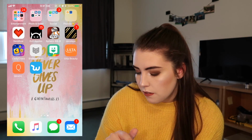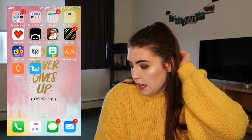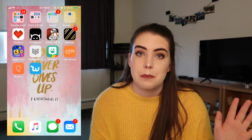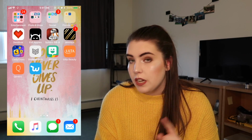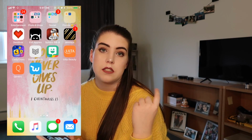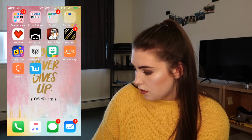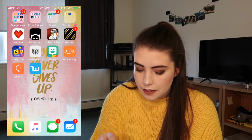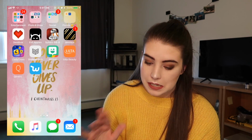The next up I have is Evil Apples, which I haven't used in a while, but it's basically like Cards Against Humanity for your phone. The next thing I have, I'm going on like overdrive because my camera's gonna die, but is this BB-8 app, which connects to my remote control BB-8, which is right there, if you can see in the shadows. Back to this. But yeah, so that's my BB-8 app to control my remote control BB-8.